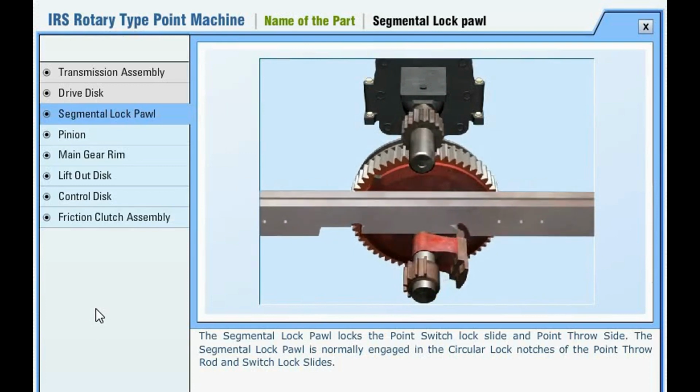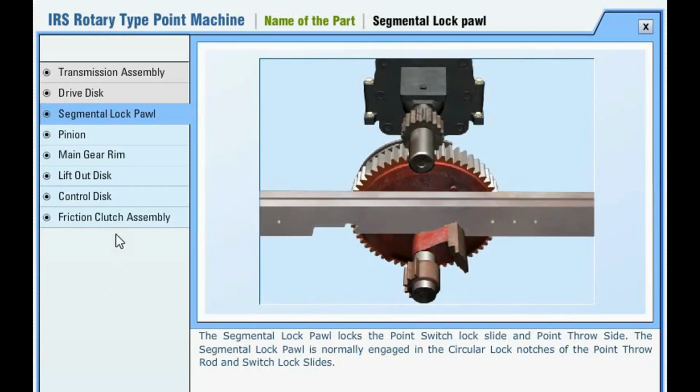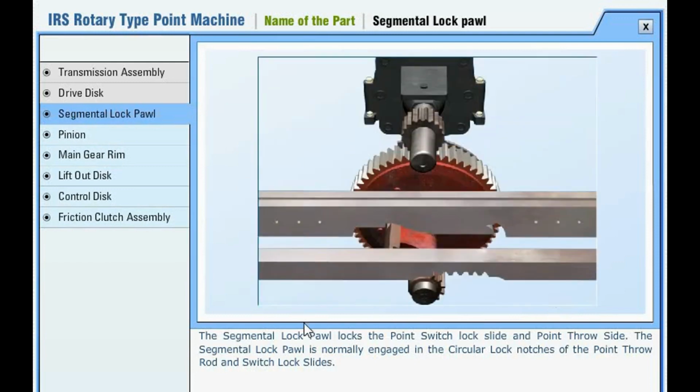Locks the point switch lock slide and point throw slide. The segmental lock pawl is normally engaged in the circular lock notches of the point throw rod and switch lock slides.